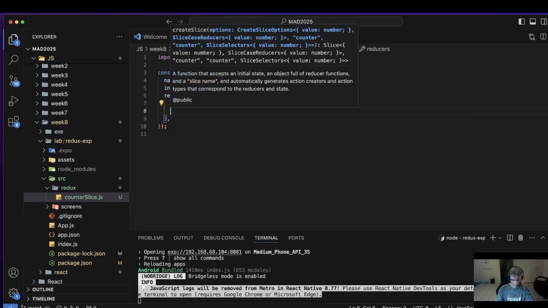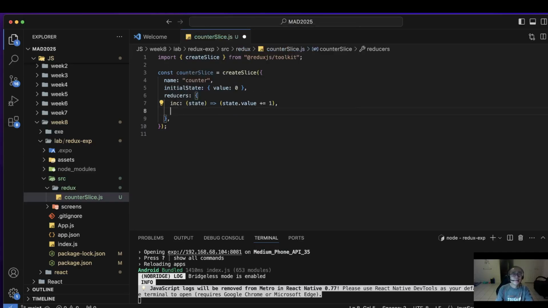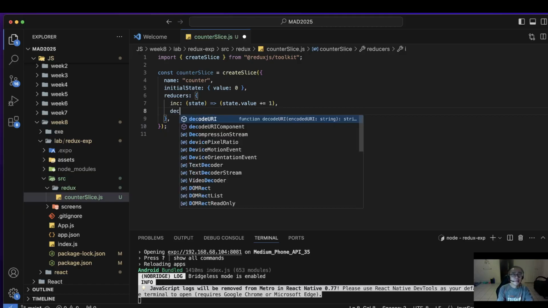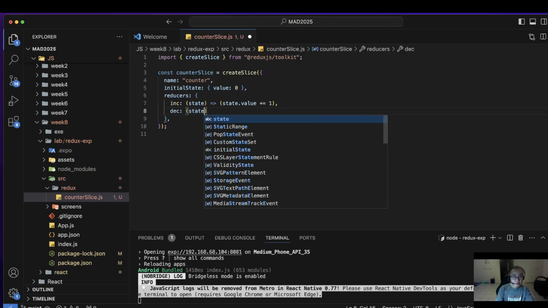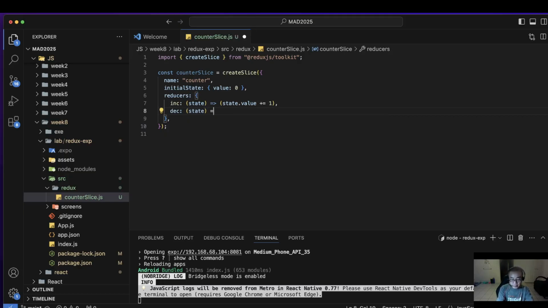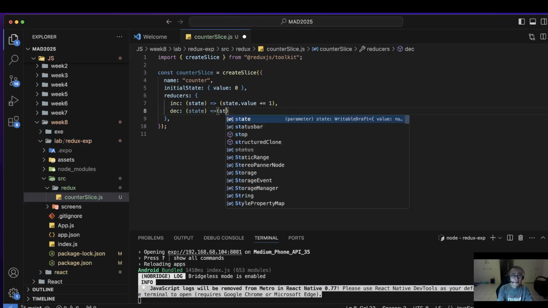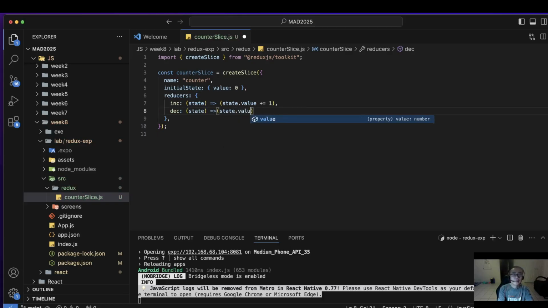Okay. Decrease state. Okay. Oh, this looks ugly because this is in the object.